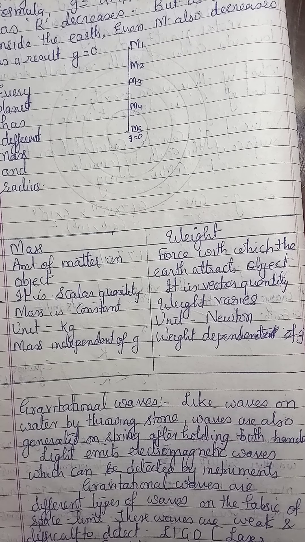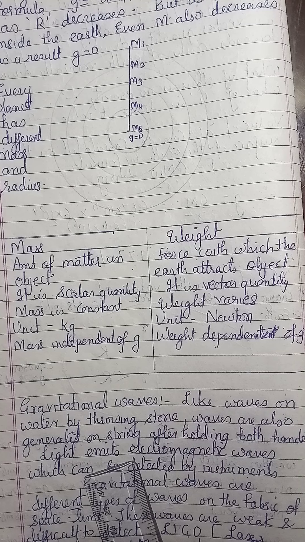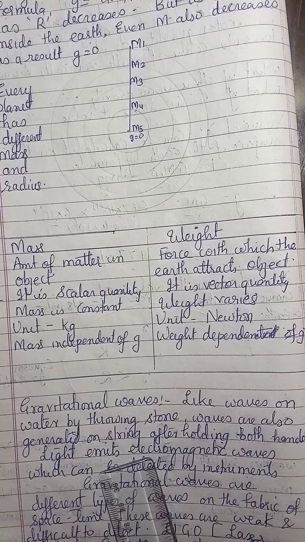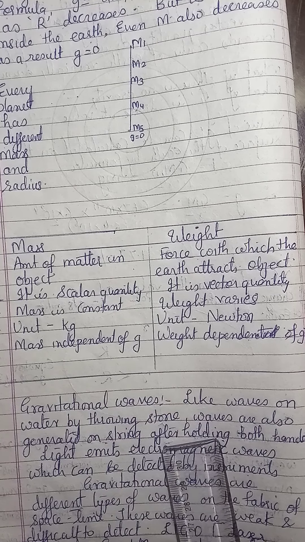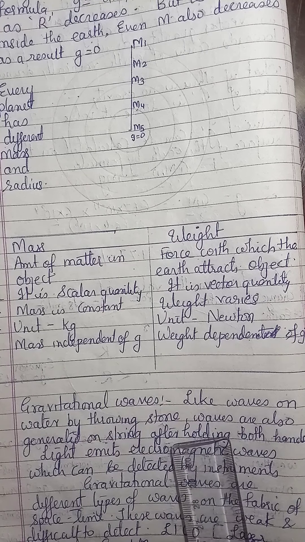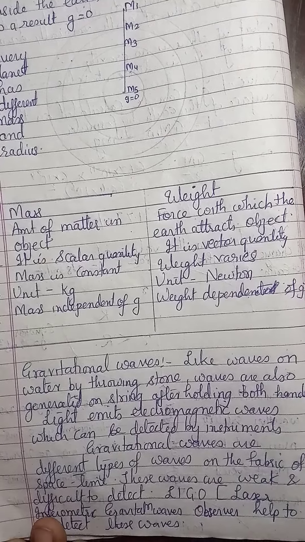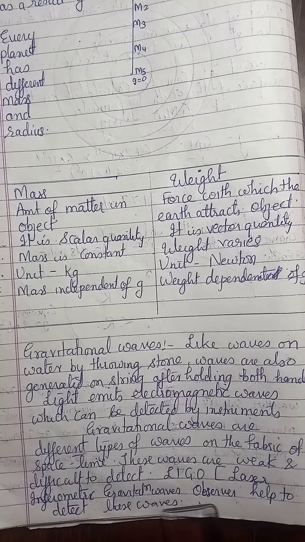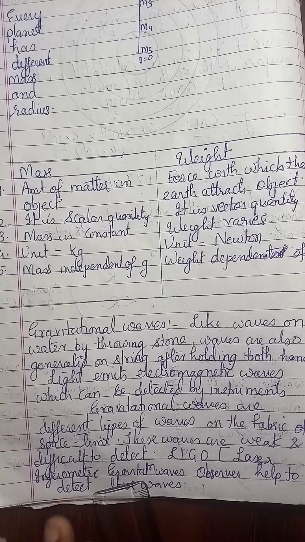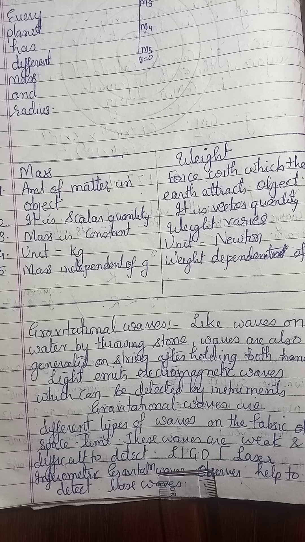We are aware of various types of waves — when a stone is thrown in water, waves are generated; light also has waves and is called electromagnetic waves. X-rays and other waves are also forms of electromagnetic waves. Similarly, waves are also generated by heavenly bodies very far away from the surface of the Earth — we call these gravitational waves. Gravitational waves are different types of waves on the fabric of space-time. They are weak and difficult to detect, but there is a device called LIGO which is useful in detecting the intensity of gravitational waves.